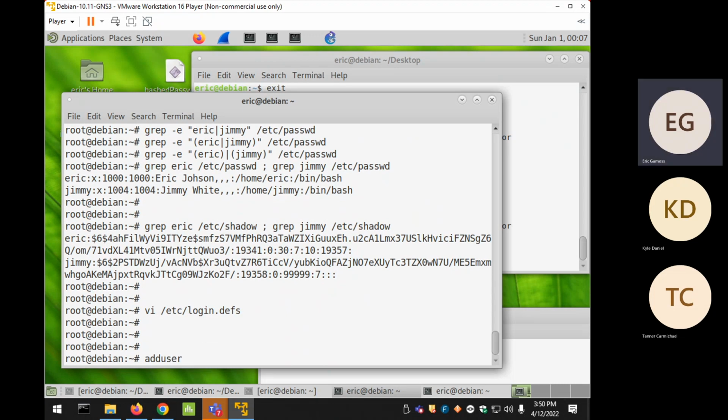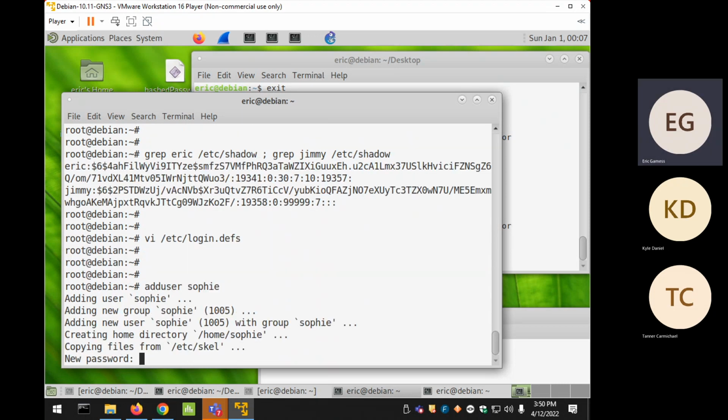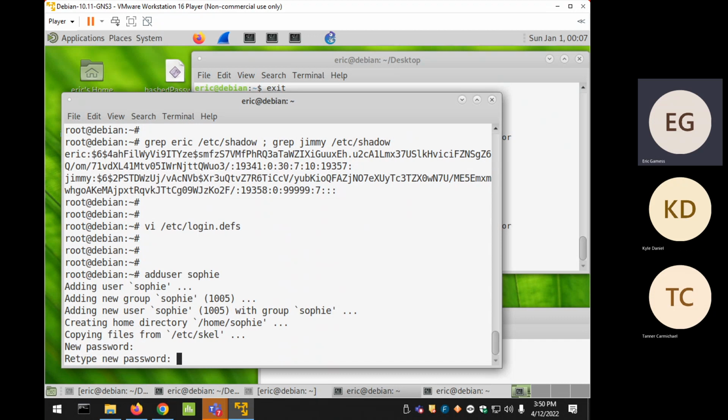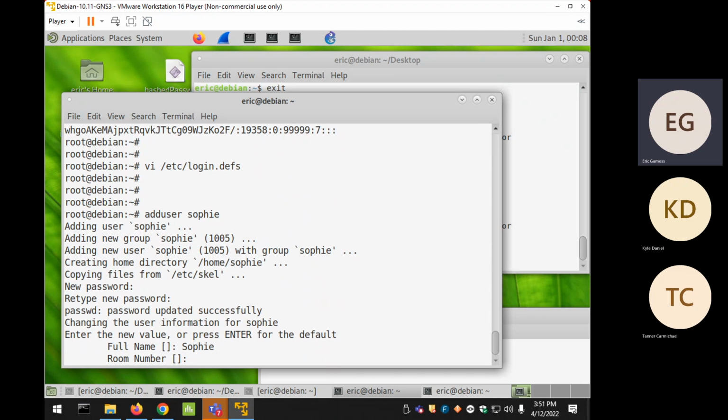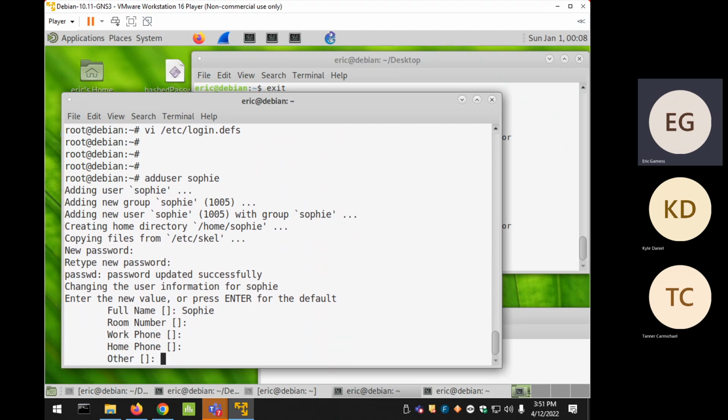So let me create a new user. Let's create, for example, Sophie. Sophie pass. Let me put the room number, the phone number at home.